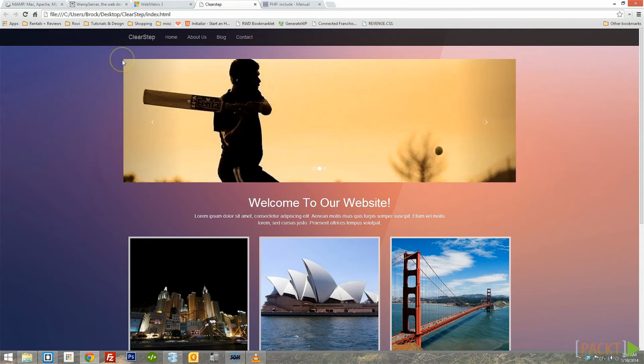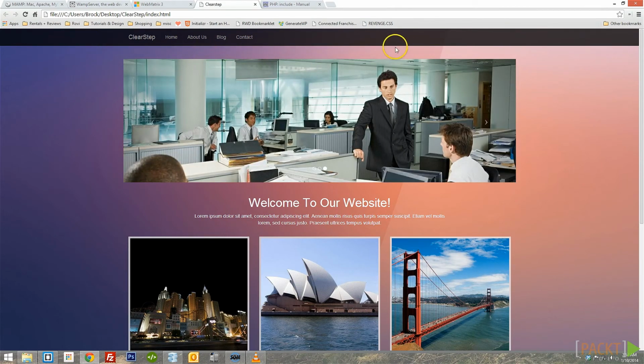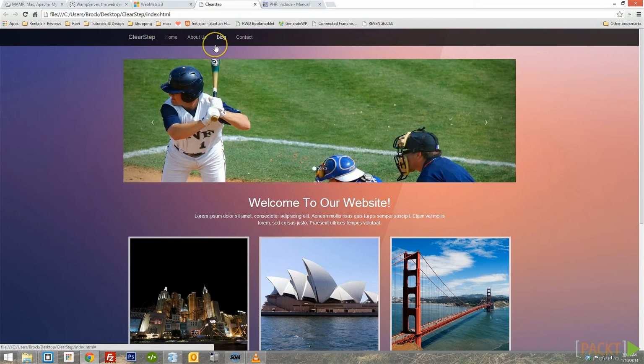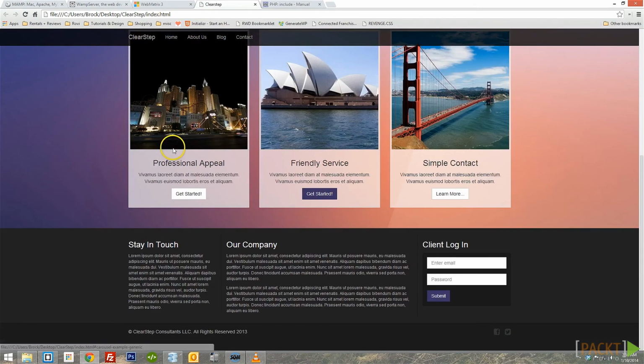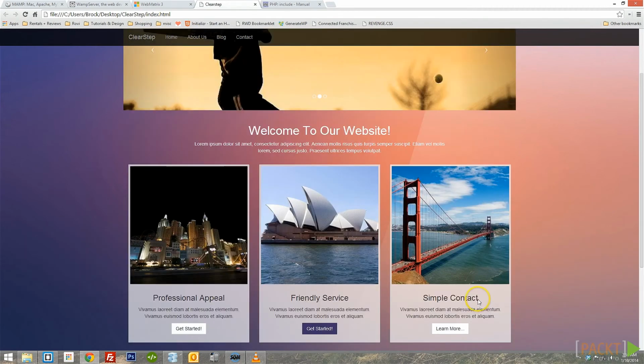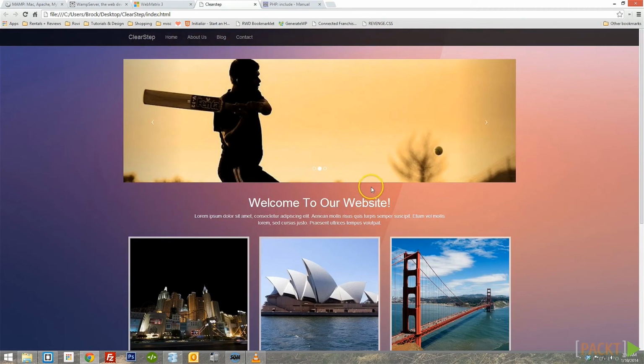So let's take a look at this page and let's see what we could possibly repeat. Well, we know that our header up here is never going to change, and if it does, we want that change to be made throughout the entire site. You don't want to be going from page to page making those updates. Also, our footer is largely going to stay exactly the same. So we can use a technology called PHP includes.